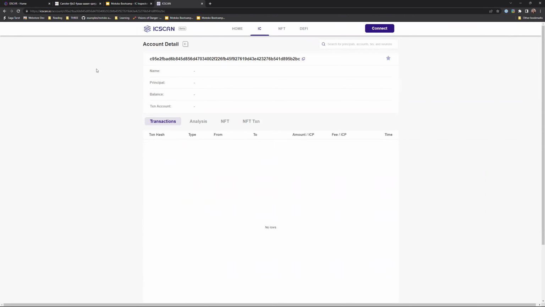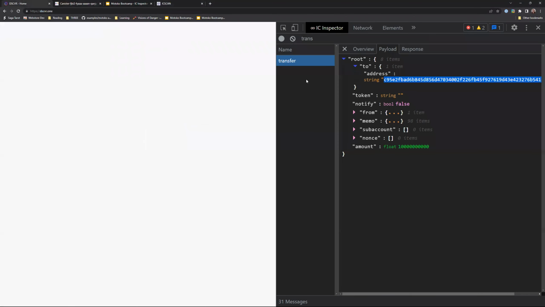Okay, so it seems the reason why we're having a hard time analyzing this address is that it doesn't have transactions on it. It must be the case that IC scan hasn't integrated this particular token canister's transaction history. So I'm actually not sure where the limitation is there. It could be that this ghost token is using CAP and IC scan hasn't integrated that. But that's too bad. We're not going to learn anything in that direction.